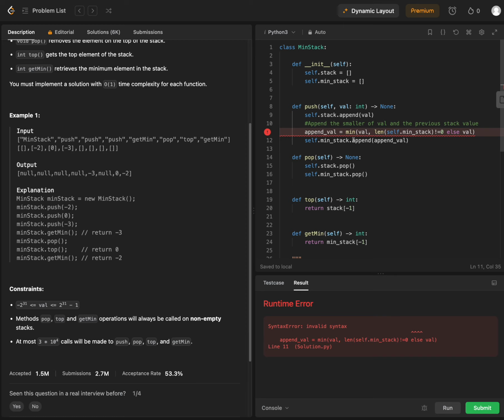Length of min stack. Oh, damn it. Apologies for this.